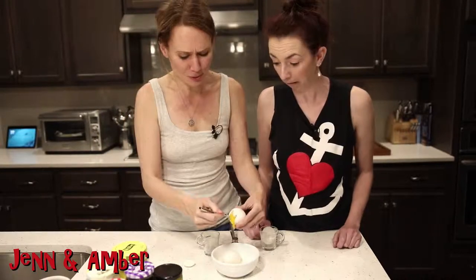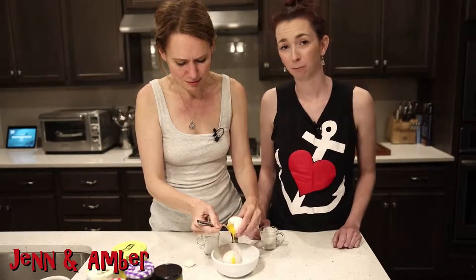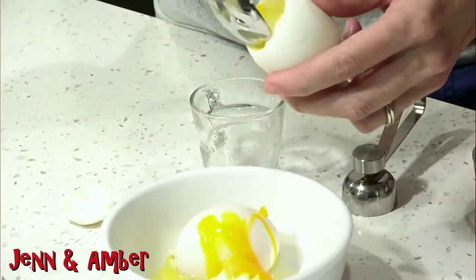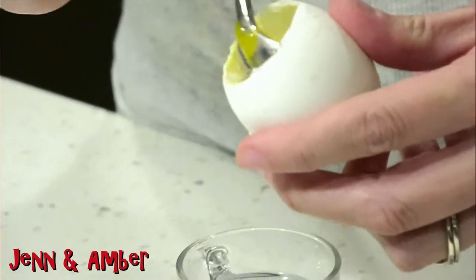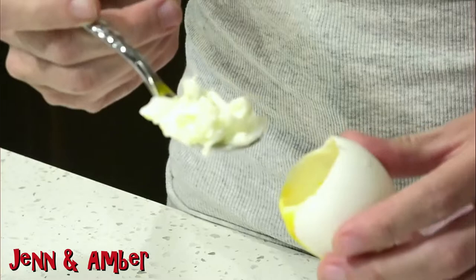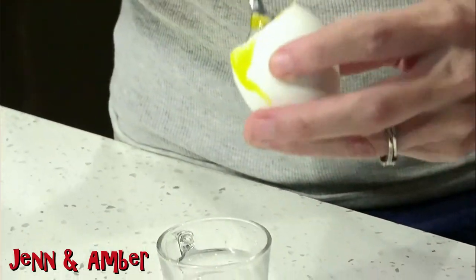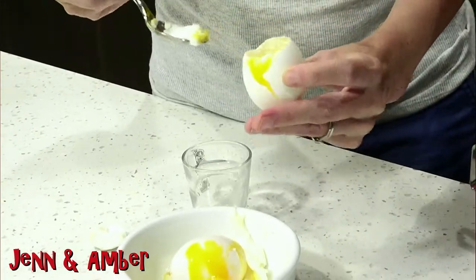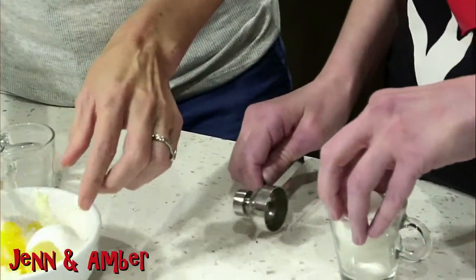Okay, now what? Ew, this is just gross. Well, it's soft-boiled, though. Ew, this is such a gross way to eat an egg. Are you just supposed to eat the egg out of there? Yeah. That's gross. No, it's cooked. It's pretty nasty.